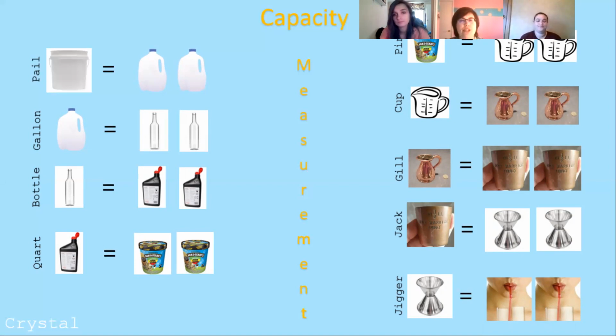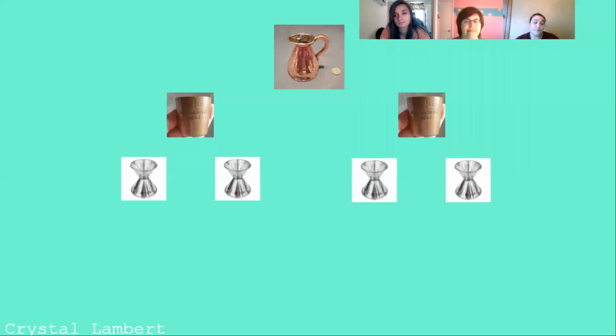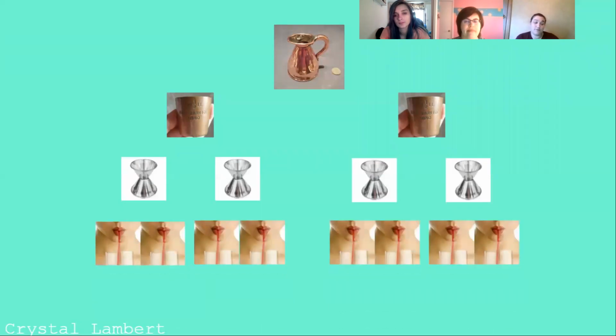So next, we're going to have Miss Laura see if she can help us with something. Laura, how would you show us the number of mouthfuls in a Jill? That's a very good question, Crystal. All right, from your breakdown of equivalents, we know that in 1 Jill, there'll be 2 jacks. So using the doubling system, we can figure out that there are 2 jacks and 4 jiggers. And 4 jiggers, they're going to be 8 mouthfuls. So how many mouthfuls are in a Jill? So there's going to be 8 mouthfuls in 1 Jill.